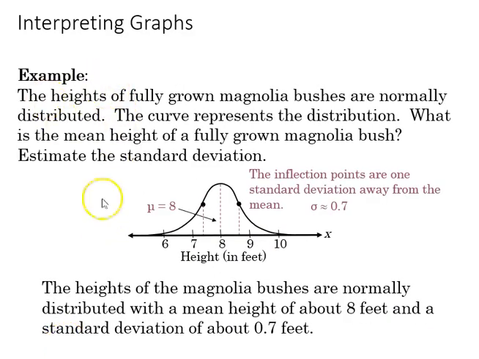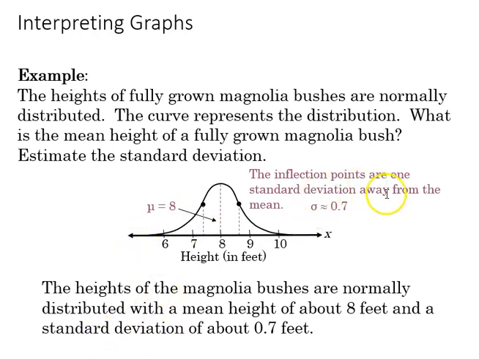In this example, we're looking at the heights of magnolia bushes, and those are all laid out here in a symmetrical fashion, and the middle will be the mean, median, and mode of the magnolia bush heights. And then, of course, you're going to have some that are extremely tall, but the taller we get, the less frequently we see that. And we're going to have some that are extremely short, and the shorter we get, the less we're going to see of those. And so that's how we interpret the normal distribution.